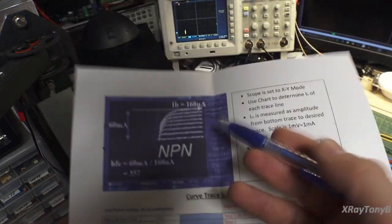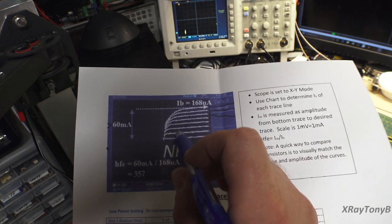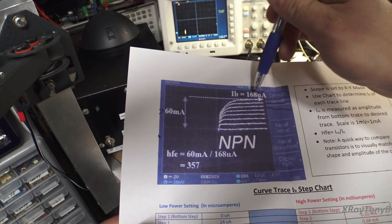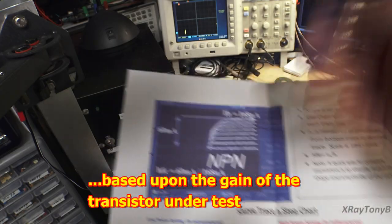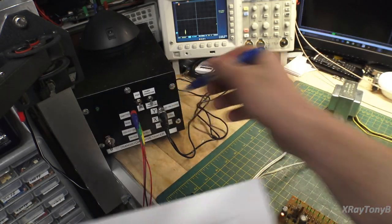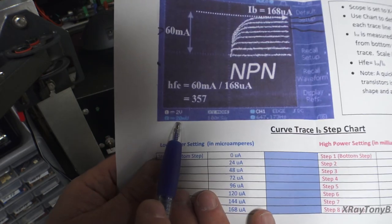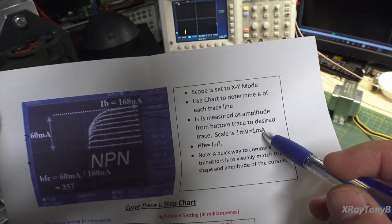So now that we know that, those are your constants. By applying each one of these currents to the base, the transistor will turn on, it will bias, and it will output a certain current. It will cause the emitter to collector junction to conduct at a certain current. And the way this curve tracer works is it converts that current into a representative voltage amplitude. So in other words, we're set at 20 millivolts per division, but the scale is 1 millivolt equals 1 milliamp of output current.